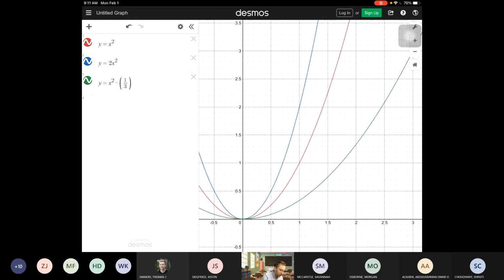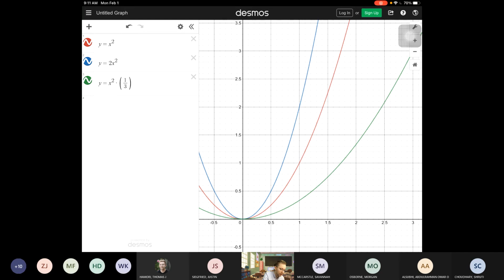So let's look at the point x equals 1. For our original graph, y equals x squared, we just take 1 and we square it and we get 1. So that's why the red curve passes through the point 1, 1. What the blue curve says to do is, take x, then square it, and then multiply by 2, which is why the height of the blue curve, when we look at x equals 1, so we're just looking at this vertical line x equals 1.